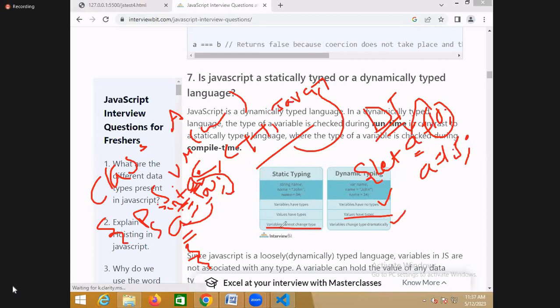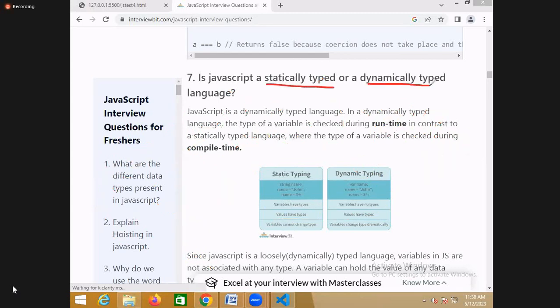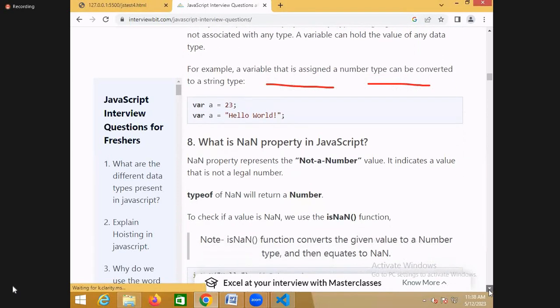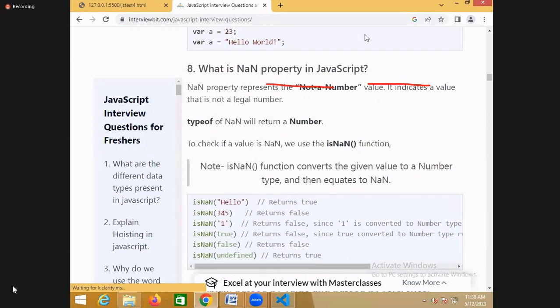That is where you find the difference between statically typed and dynamically typed languages. So JavaScript is a dynamically typed language where you don't define the type.